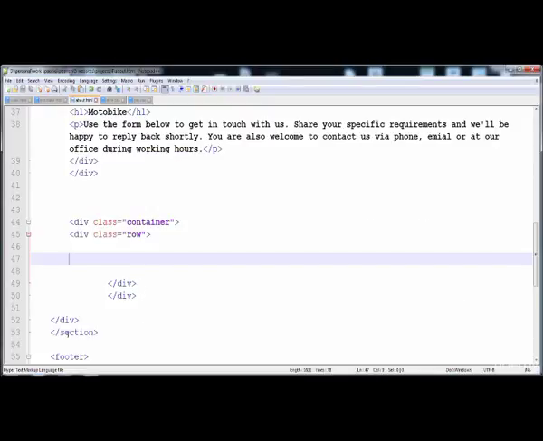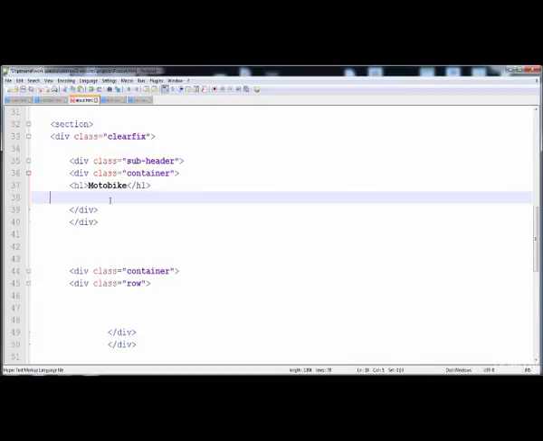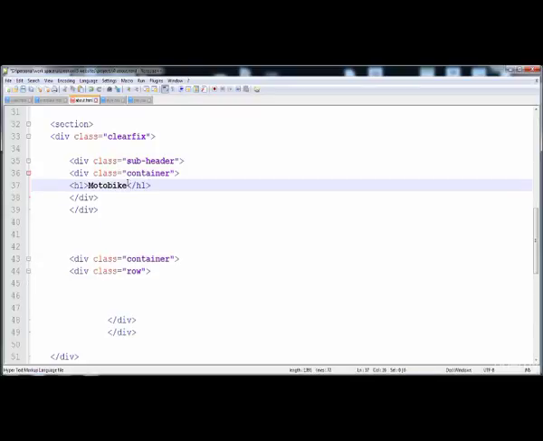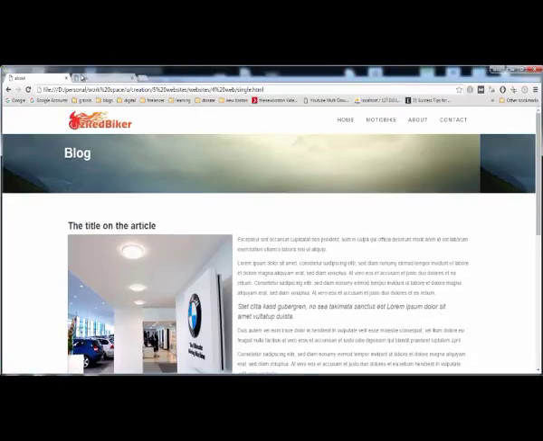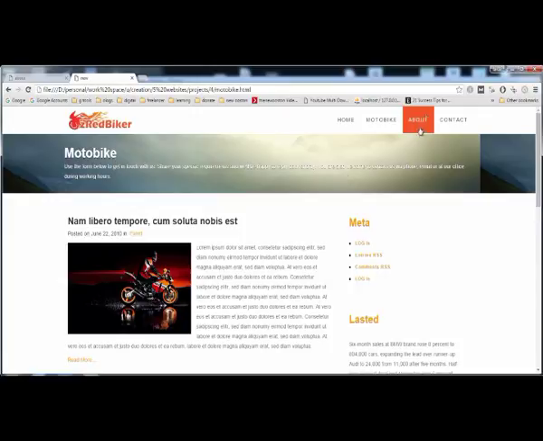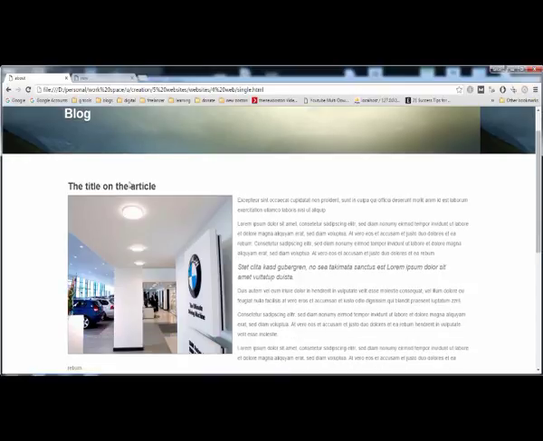And now here is the section, and here we have to remove this text and write only the heading, blog. Now let's reload it, and here is the about.html with the header image.